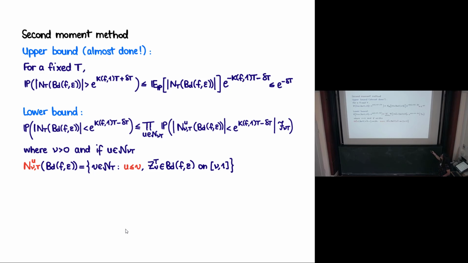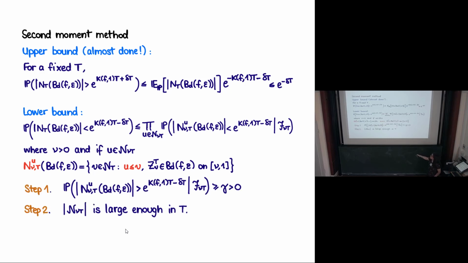So the strategy to show that this probability is small is the following. If you fix U at an early generation and look at the number of descendants that follow F, you show that there is a strictly positive probability that this number is small enough. So the event here is the complement. What this gives you is that each one of these probabilities will be smaller than 1 minus gamma, and 1 minus gamma is strictly smaller than 1. And then you show that the number of terms in the product is large. So the upper bound here is a number smaller than 1 to some power that goes to infinity with T, and so you're done.